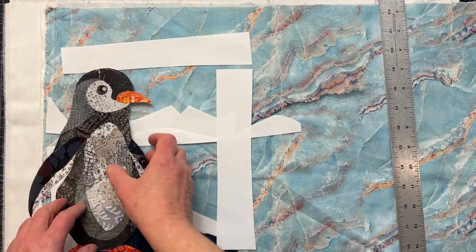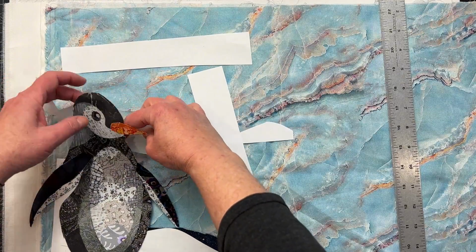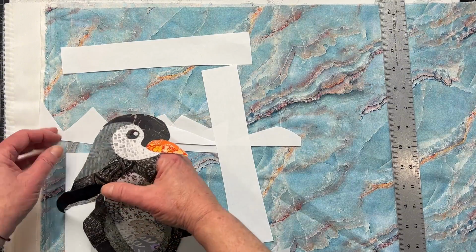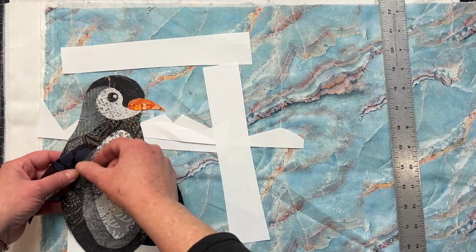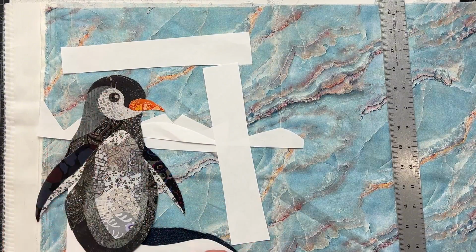Hi friends, it's Bridget. I have Peggy here, my sweet little penguin that I did last week, and it was a lot of fun putting her together, but she needs the foundation fabric to be finished so that she can be swimming around catching fish in the Arctic.